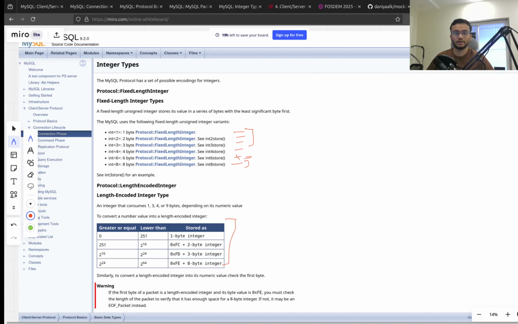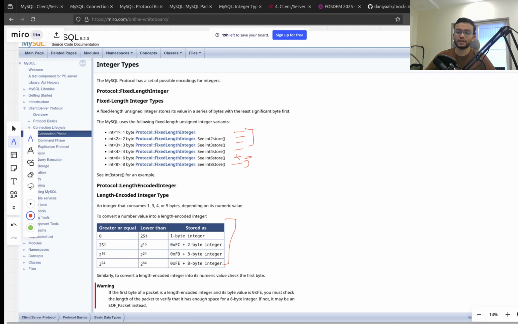In that case, you're going to need a 32-bit, or 4-byte, integer to represent such a field. Now, it would be very inefficient if we used the same 32 bits for the integer that fits in 1 byte as for the integer that really needs 32 bits.